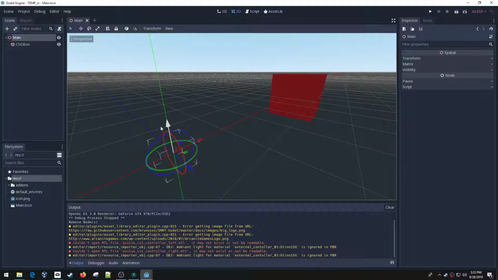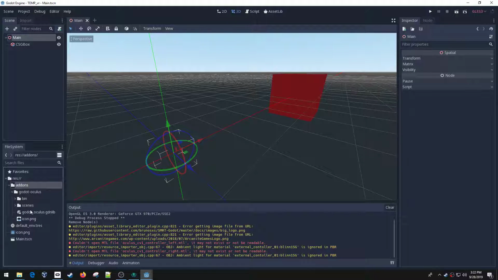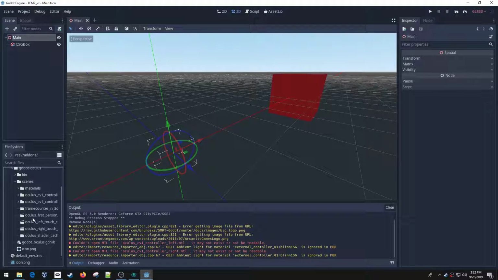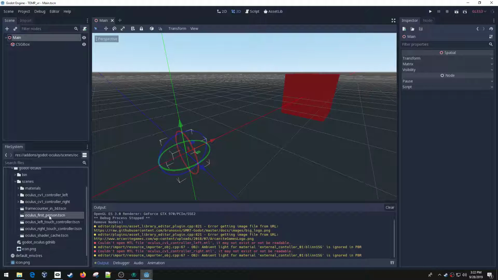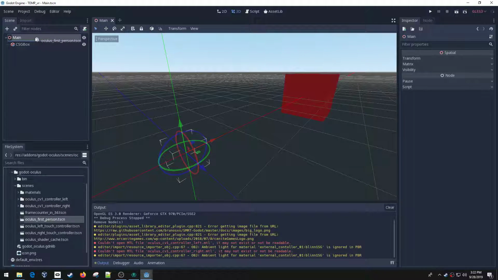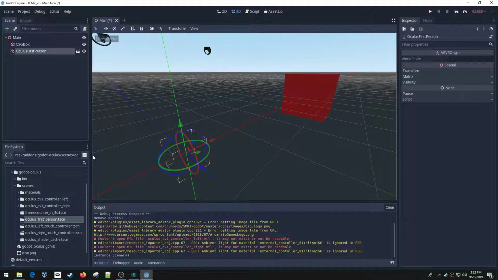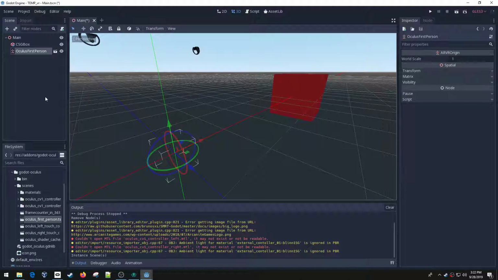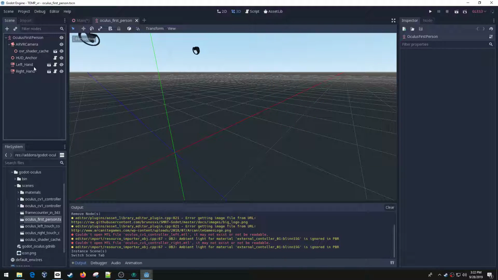So back on my 3D tab, it's now brought into my project, and you can see it here under add-ons, Godot Oculus, and then there's some stuff in here. The thing that I want is underneath scenes: there's a first person controller scene that he's already set up for us. So we can just drag that in and drop it right here on our main. Now you could make this by hand, but this saves us some time. And if you click this down, you can see what's inside of it.